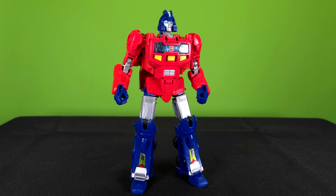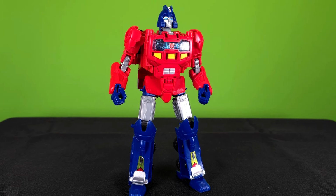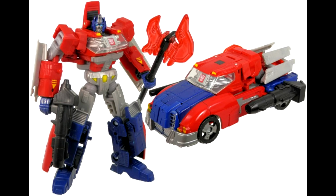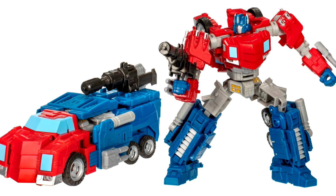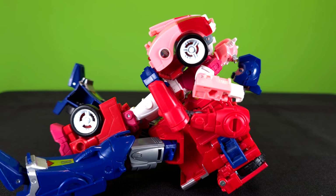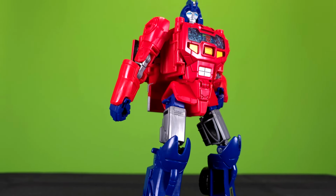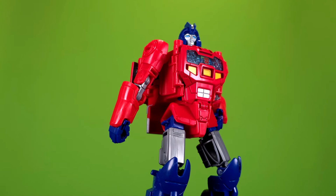And here he is, the first depiction of Orion Pax. Already with this figure, there's quite a bit of novelty factor, because there haven't been a lot of real figures of Orion Pax, just a lot of figures that are clearly still Optimus. This, however, is definitely Orion Pax when he was just focused on making out with his girlfriend, so he's not this big mighty figure, but he's not supposed to be. And for what you get, it's pretty dang cool.